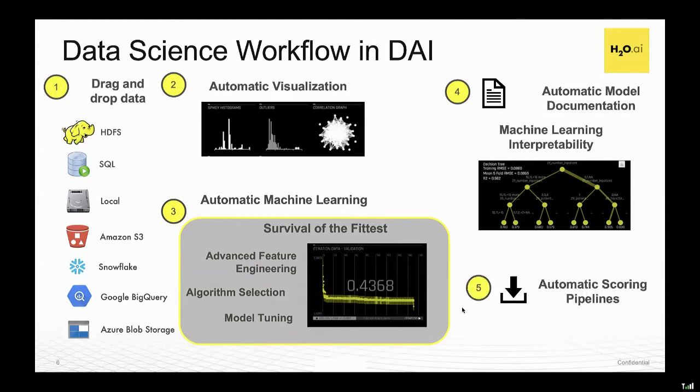Finally, when we're ready to go in production, this is where we have our automatic scoring pipelines. So everything that we've done in steps 3 and 4 is available in our scoring pipelines. We have the ability to take new data, do the automatic feature engineering, get the model predictions, and in some cases get the reason codes, and get all of these in your production environment. These are going to be pipelines that are prepackaged in either Java, C++, Python, and callable from R, so they fit into your deployment and production environment.